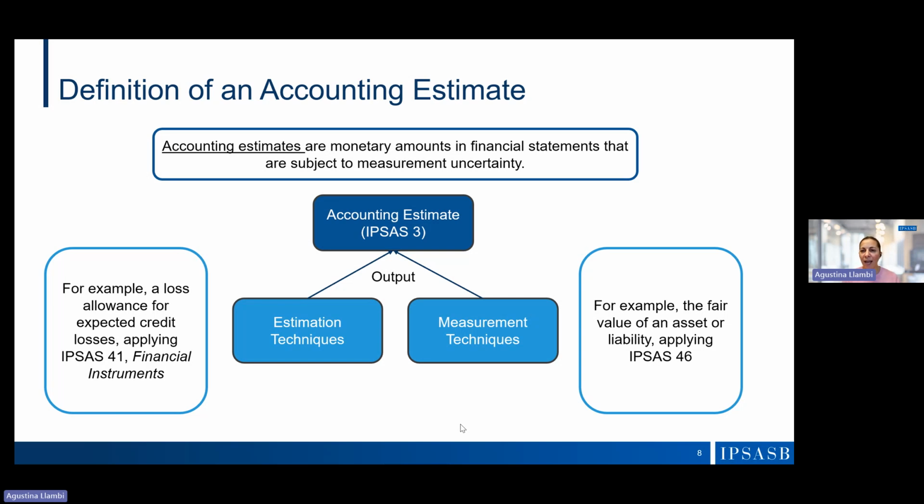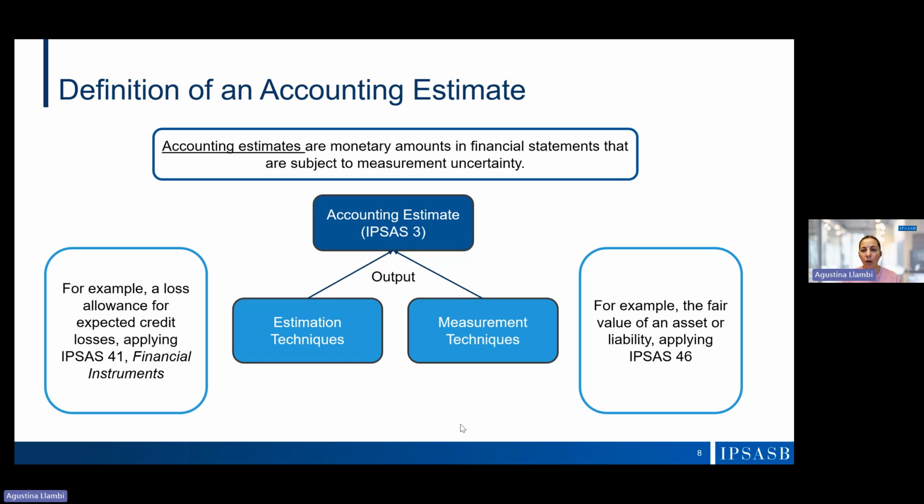And therefore, because it didn't have that definition of accounting estimate, it was creating confusion from stakeholders on the differences between the two and which one to apply. And as you may know, if I have a change in accounting policy, the changes need to be applied retrospectively, while if I have a change in accounting estimate, the changes need to be applied prospectively. So it's a pretty significant difference. So it's important for entities to have the right guidance to differentiate between the two.